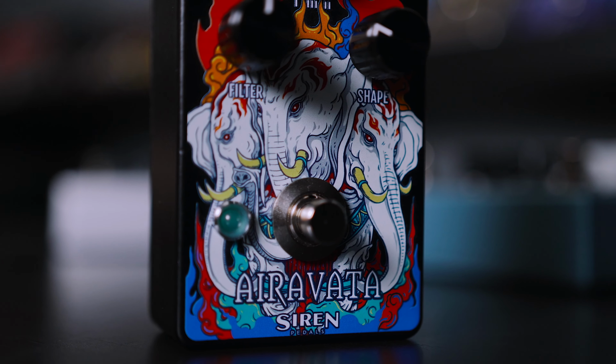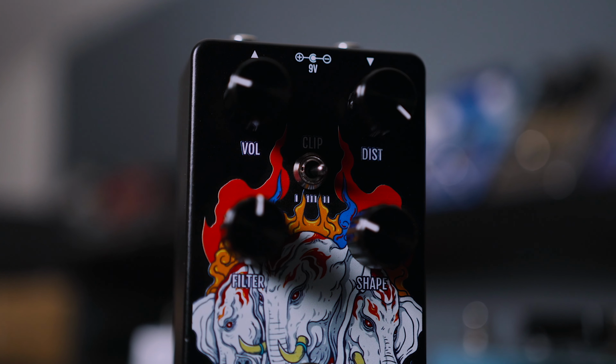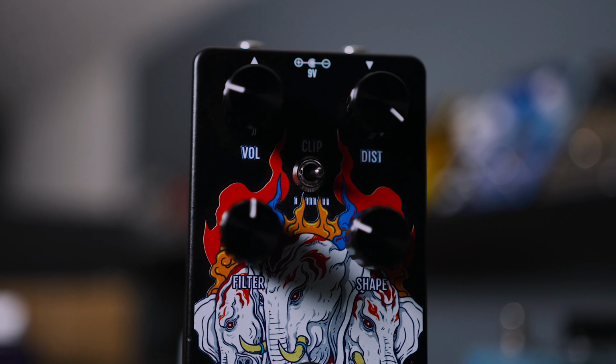So there we have it. That was a look at the Airavata by Siren Pedals. A really killer distortion pedal. I'm really quite a big fan of this, and I love the flexibility that's on there as well, mainly because of the shape control and the three-way position clipping mod selector as well.